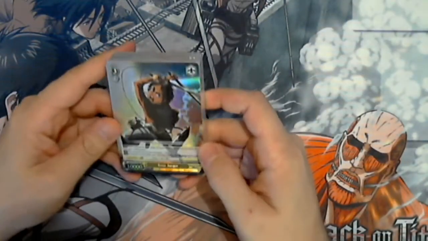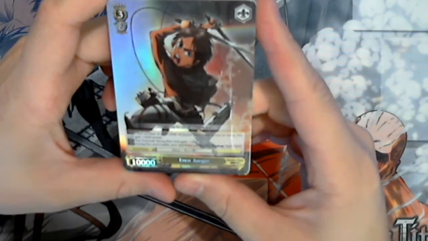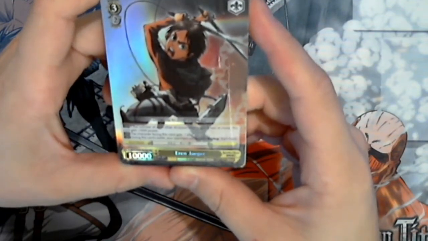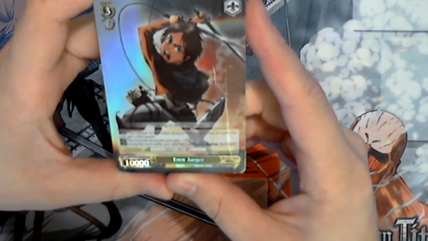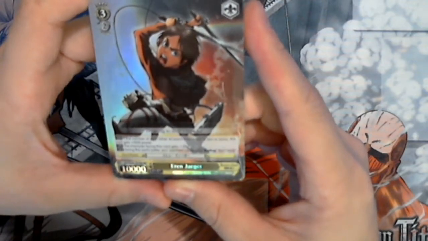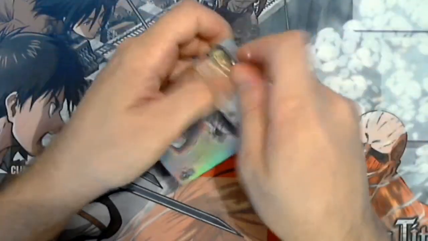Alright, enough of that. So looks like, get it on the camera here. There we go. The top foil card is Eren Yeager, 10,000 power. That's pretty sweet. If the number of your other core characters is 2 or more, this card gets plus 1,000 power. Neat. Also, the character facing this card gets -1 soul. That's pretty relevant. During this card's battle, your opponent cannot play backup from his hand. So, neat little anti-backup strategy maybe. I haven't seen any of the Attack on Titan cards thus far, but it seems like anti-backup might be a theme.